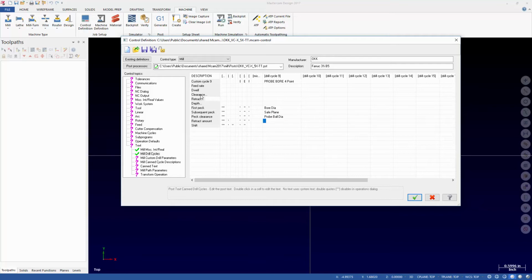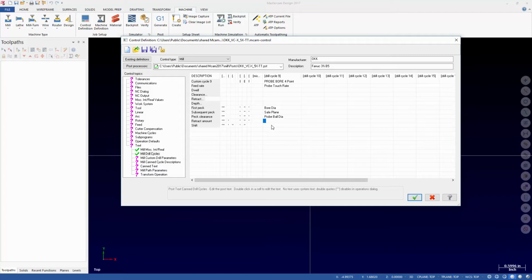under feed rate. I call it probe touch rate. And leave all that there. And who knows?